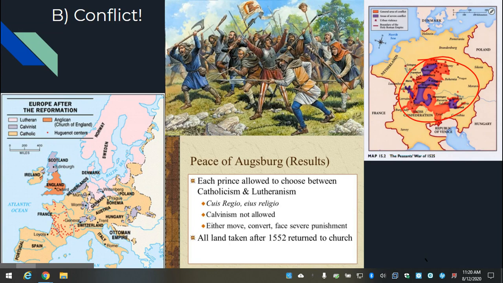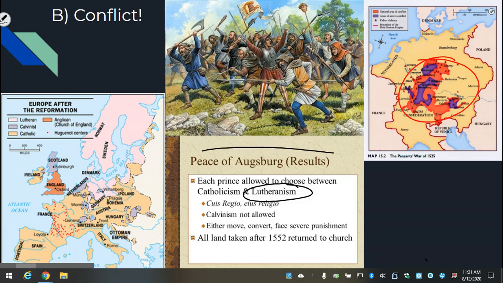Different German princes started adhering to Luther's beliefs for different reasons. Some of them, I imagine, legitimately liked his religious teachings and the philosophy of Lutheranism, which Luther represented. Some of them wanted more power and didn't want to have to answer to the Pope or the Emperor, and so chose that path. And some of them probably figured that if they abandoned the Catholic Church, they could seize valuable church lands. And so what you started getting is brewing conflict between different German princes.